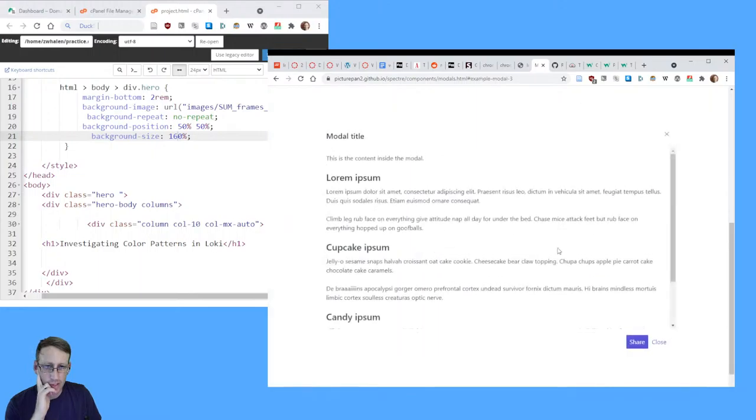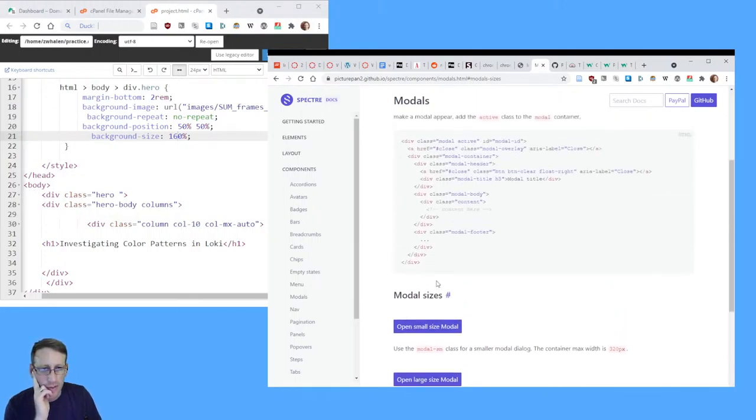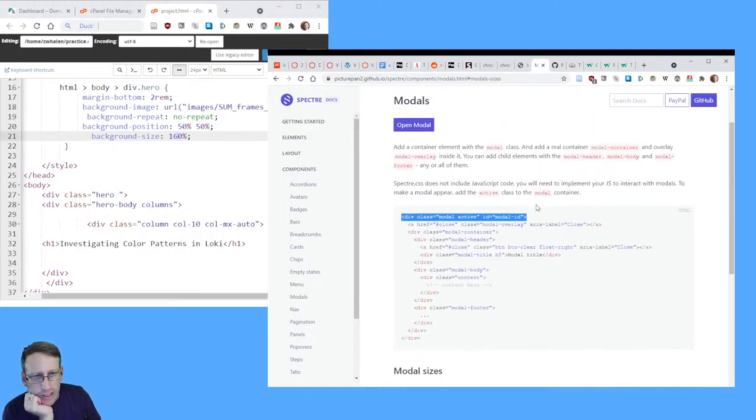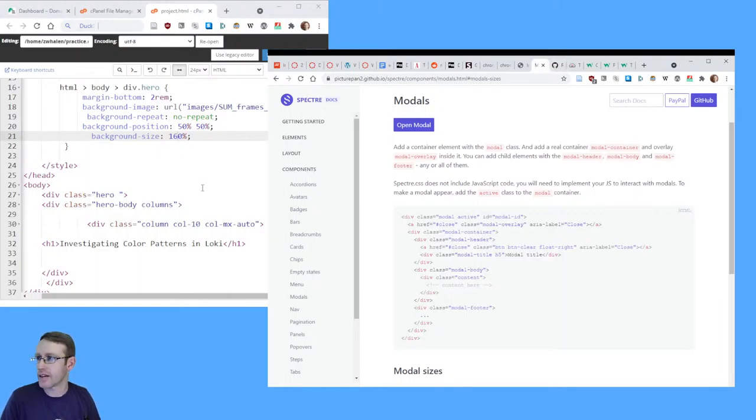We will do it. All right, so, oh, actually, maybe this is, no, okay. No, it does need to be pretty big. So let's take a look at this HTML structure. So there's one div that is called modal, and then I guess you have to say, oh, you know what? This is going to take some JavaScript. I don't want to deal with JavaScript. So that's fine. I mean, I can do that, but I don't want to right now. It's going to be too much of a hassle. So I'll just do the old fashioned way of making it a tiny image that links to the full size of the image.